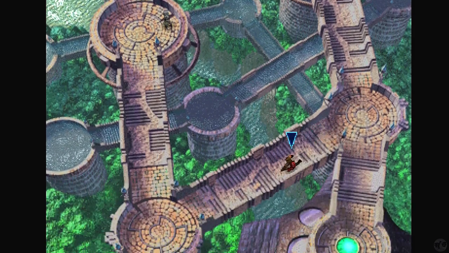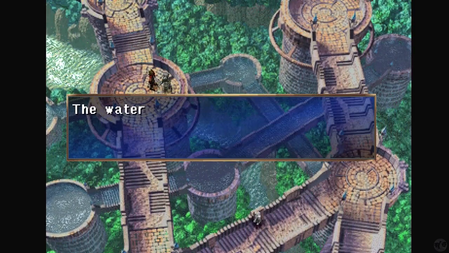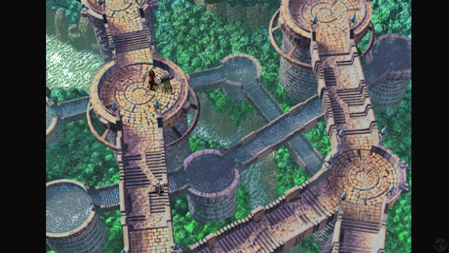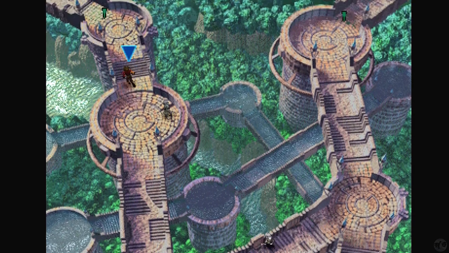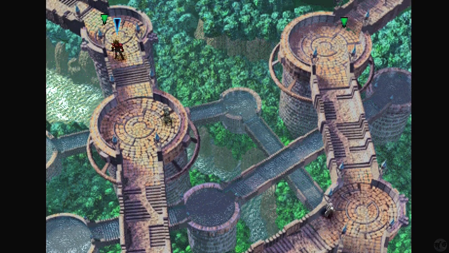Stuck! The water flowing down there is created by magic. Magic does bring happiness to the world, and let's use it in the wrong way. Maybe it's magical intentions. This place is beautiful. Can we just say that? I would love to visit a place like this. This looks so amazing. Yes, I know I'm afraid of heights, and I'll probably be petrified. But going down there into the water just looks so cool.